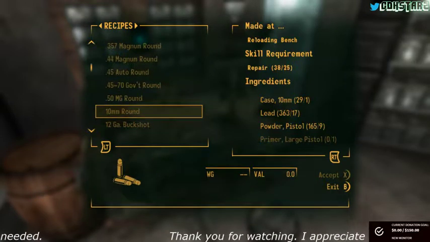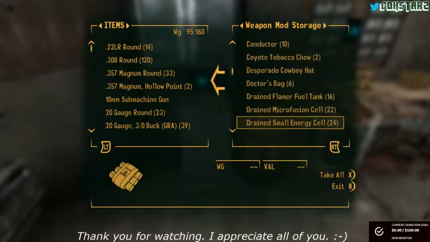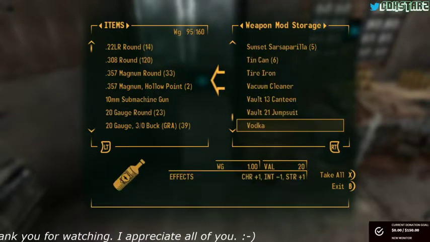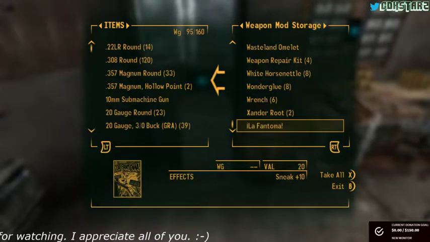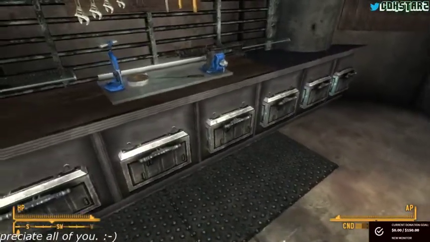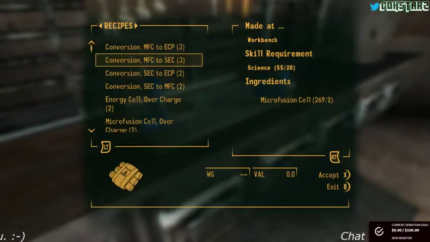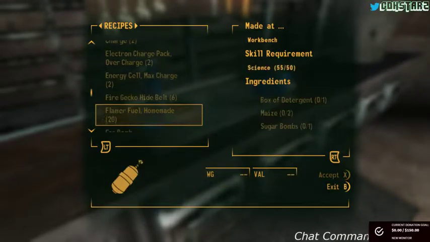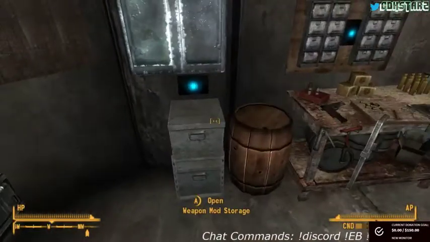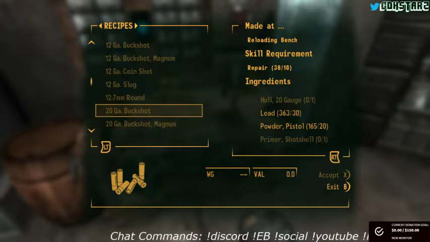Primer. Large pistol. I don't know what that is. Primer. I don't understand what they're saying to me. Hello, bird. How are you? I don't know what they're asking me for. Can I craft the thing that they want? No. Okay, I don't understand. Read it again. Bird, the game is confusing me. Tell it to play nice. Sheesh.